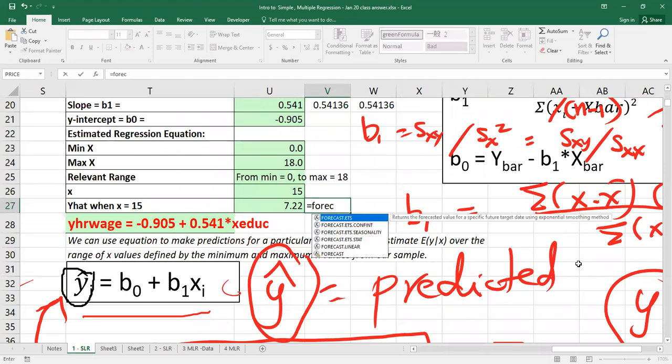Di ba dito, finorcast natin yung value ni Y if X is 15. So here you can do this, forecast dot exponential, ETS exponential yata to, no? So let's use linear. Kasi linear naman tayo, or the old function, yung forecast ni Excel. Pero yung bago, pag may nakita kayong triangle nito guys, ibig sabihin yung legacy pa yan, yung dating function pa yan. Pero gumagana pa rin yan. So let's use this.